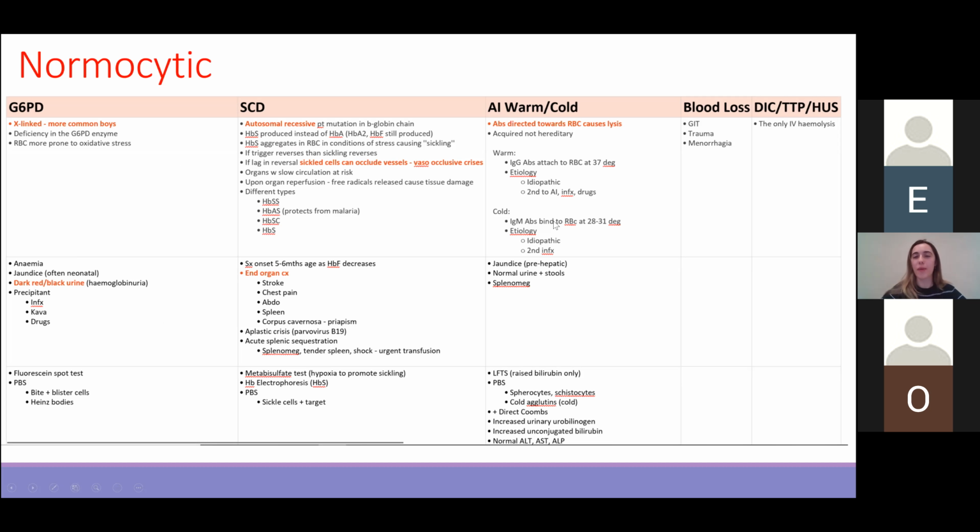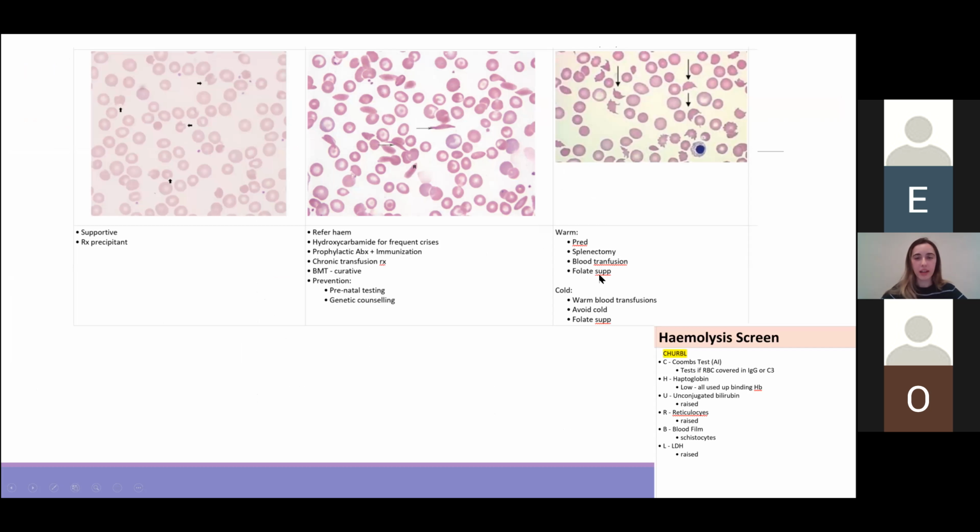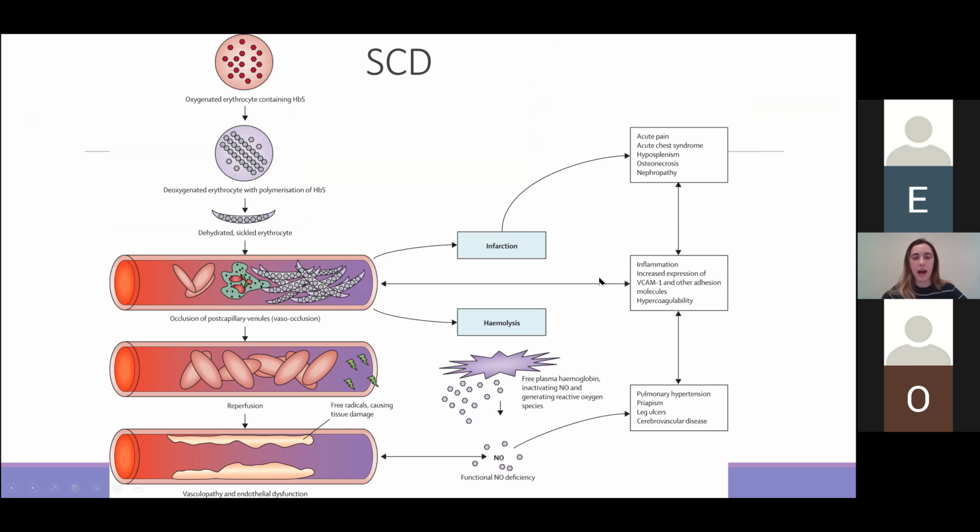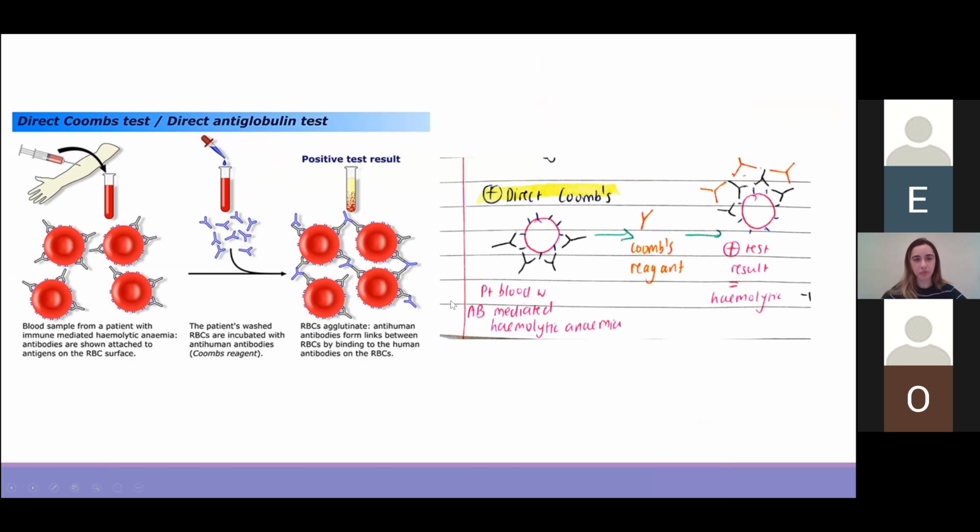And this one, don't worry about as much, but I've popped in autoimmune there in case it comes up for some reason. And that's more about the blood films for each. And this is just a diagram showing the occlusion that I was talking about, so you can visualize it a bit more in sickle cell.